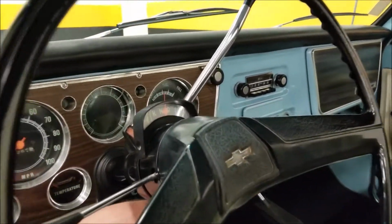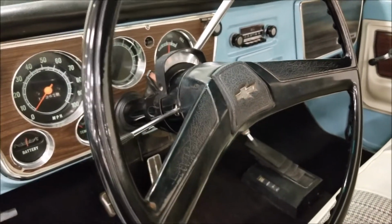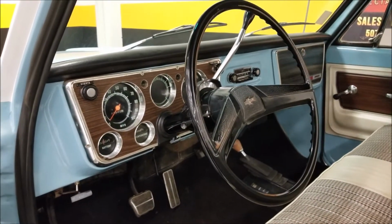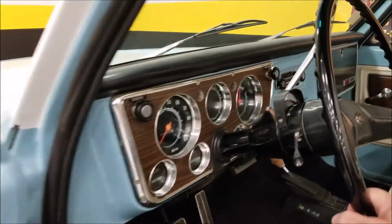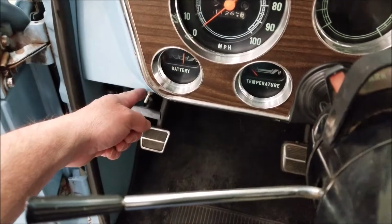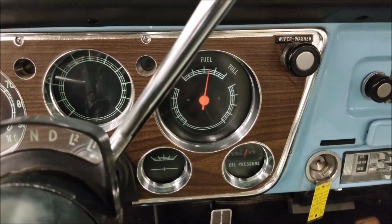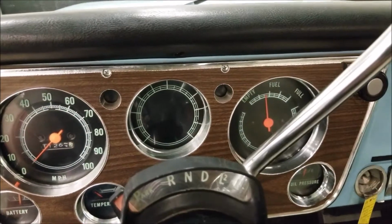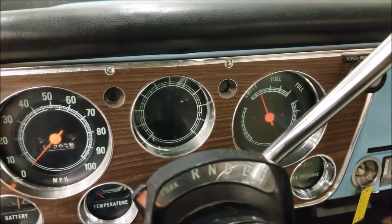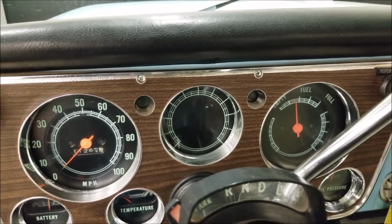I'm just going to reach in, probably the easiest. I did have the radio working, a GM radio in there, or Delco radio. AM was working. Did have the wipers working. Let's check out that dash here. Down here is the switch. If you take a look at that gas gauge, it's reading a little over half. If I flip that switch to the other tank, it goes down to about a quarter to an eighth. So it appears that that switch is working both tanks. Click it back and you see it go back up.